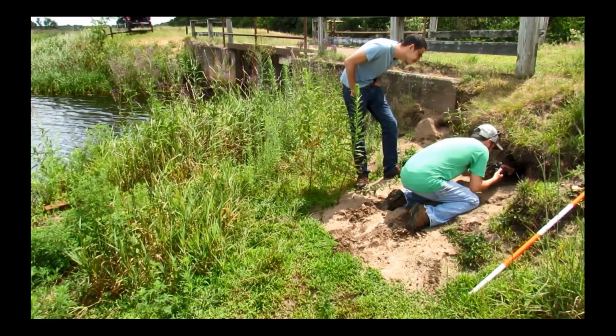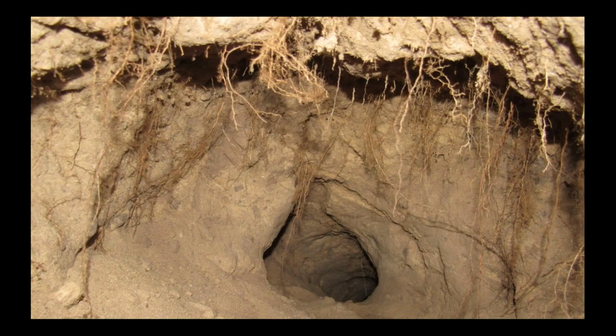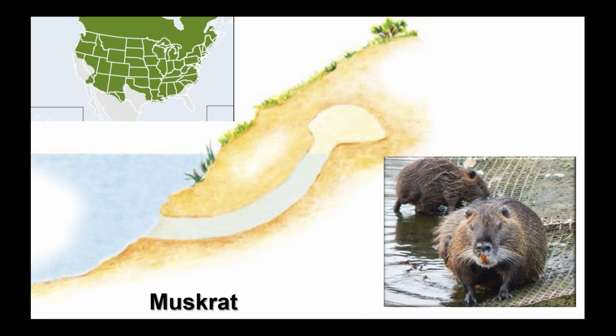Here, for example, he found an animal burrow, and he's putting his camera in there and taking a picture. Let's see what it looks like inside. Well, it's a den, and you can see it's a tunnel going all the way through. So this can be very serious, because during a flood event, when you want the dam to hold back the water, if it's full of holes, you can have a concentrated seepage path that was created by the animal burrows.